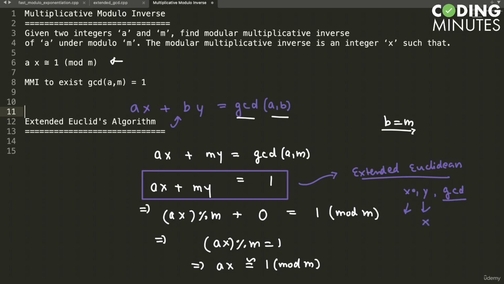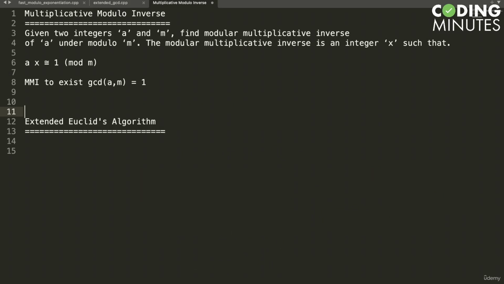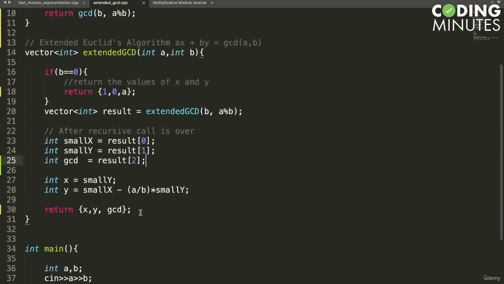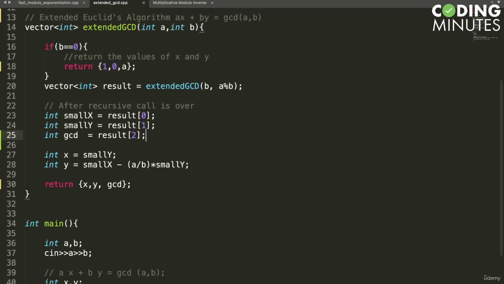The value of x is what constitutes your multiplicative modulo inverse. So that's where we use the extended Euclid algorithm to compute the multiplicative modulo inverse. So let's see in the coding video how we actually build this algorithm and compute the multiplicative modulo inverse.